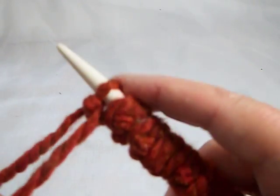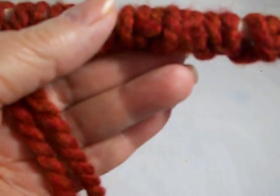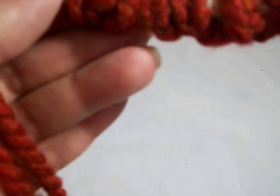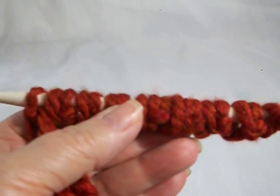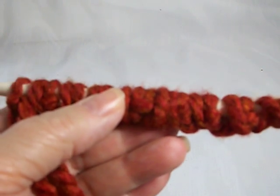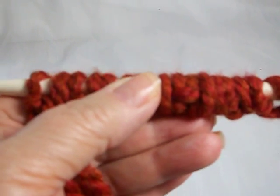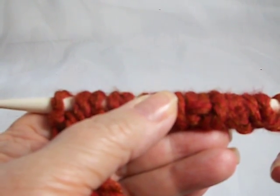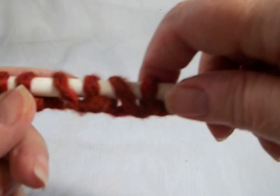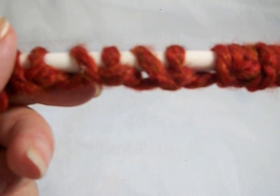So as I say, now if you've done a simple cast on ever, you know that there's a simple cast on and then there's the reverse simple cast on, and that the difference between those two is very, very subtle. The difference would be equal to the difference between the open loop cast on and a standard cast on. It is a very slight difference in the position of the purl yarn, but it is so difficult to see that I think only somebody who's an expert would know the difference.